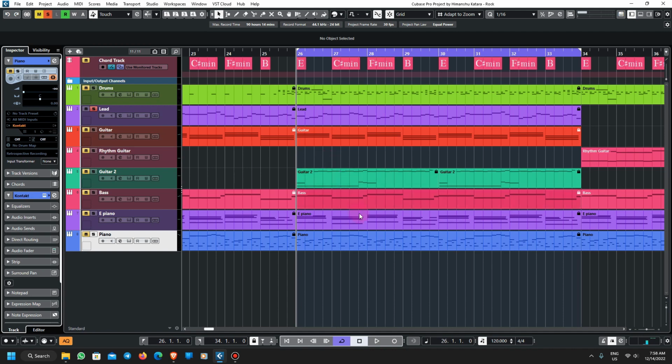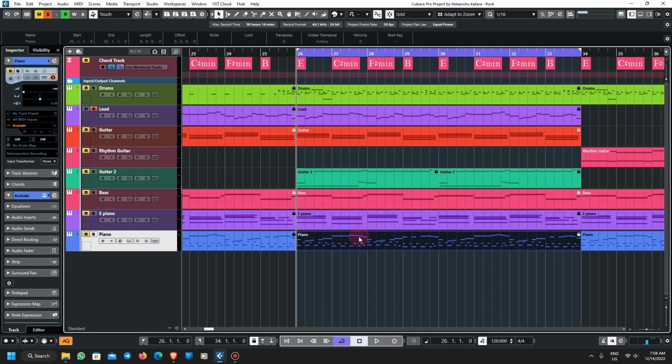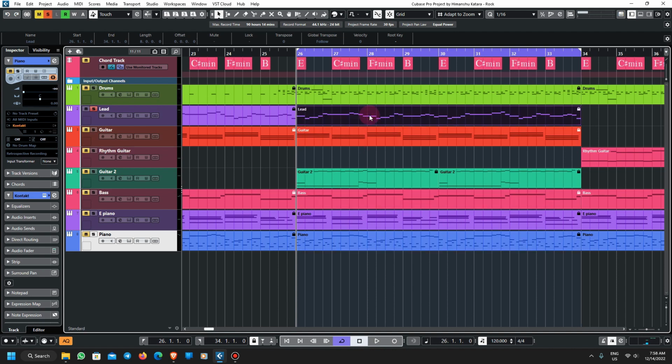What you need to do is just copy from the piano pattern and paste it on a new instrument where you want to create a melody or chords, anything else. After that, I started filling the song. So I created an acoustic guitar strumming pattern.